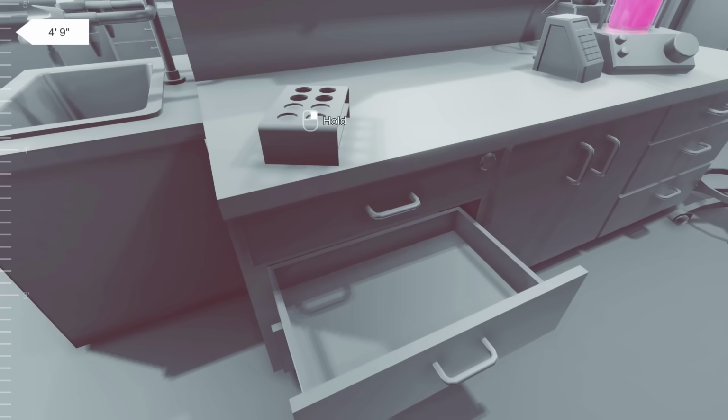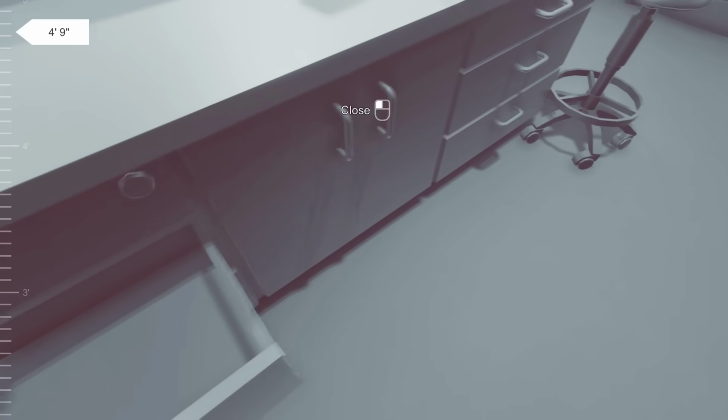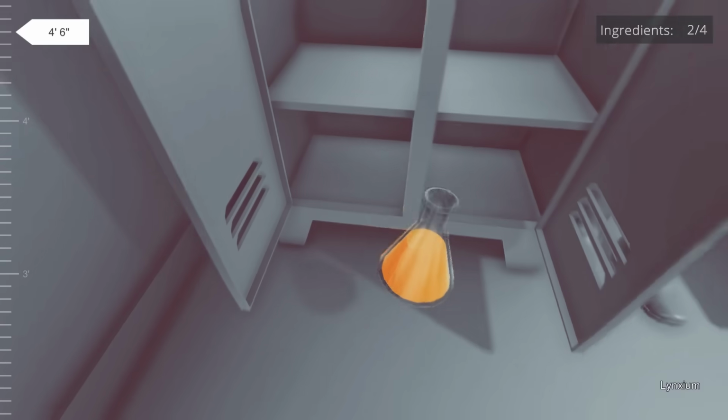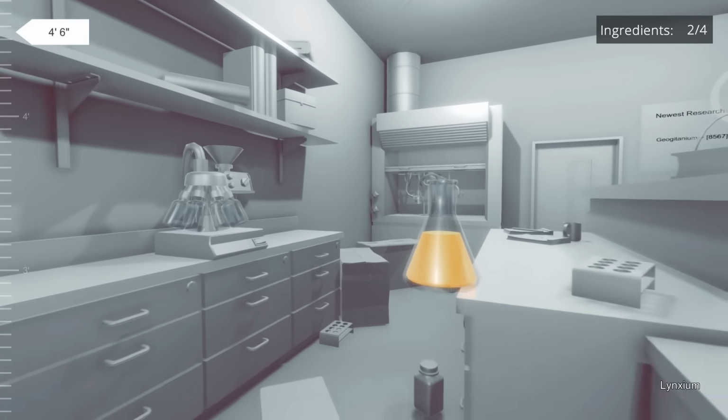Let's start looking in some drawers, I guess. Let's see if we can figure out. Get on the ground. What is this gonna make? Hopefully that's gonna make something, right? Oh, lockers, eh? Hey, linxium, eh? All right, let's. Oh God, 4, 6.